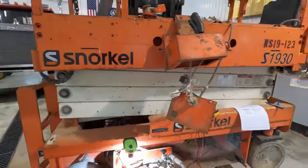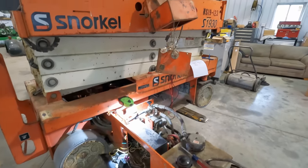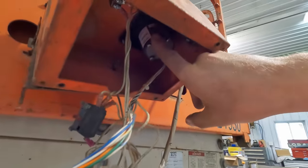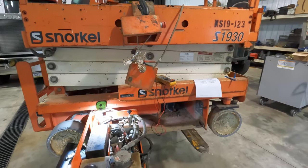Going to try a different control block. Matt's going to stop by later, I guess, with one, and we'll see what we can figure out. Right now, I think you need to replace this whole joystick. It can come apart, but I doubt it's very serviceable in there. But I'll go ahead and show you what we do have right now.